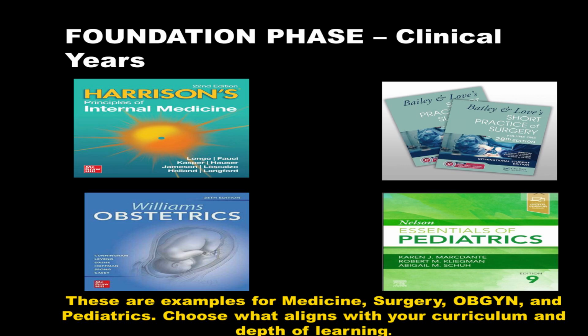All right, now that you've mastered the basics, it's time to focus on clinical books. These are your guides for real patient care, helping you apply what you learned in preclinical years. Some key texts include Harrison's for Internal Medicine, Nelson for Pediatrics, Williams for Obstetrics, Bailey and Love for Surgery, and Kumar and Clark for General Clinical Medicine. Use these books to understand diseases, treatments, and patient management, and to prepare for clinical-style questions with confidence.